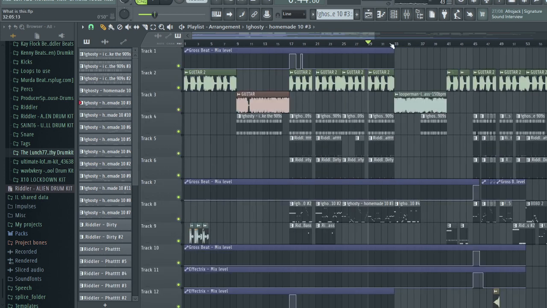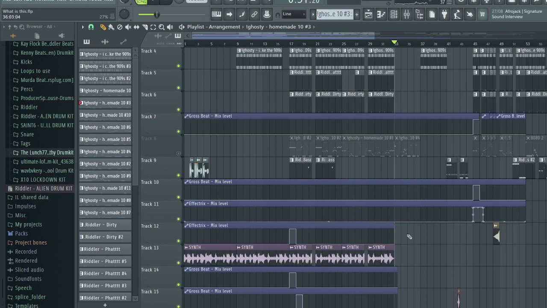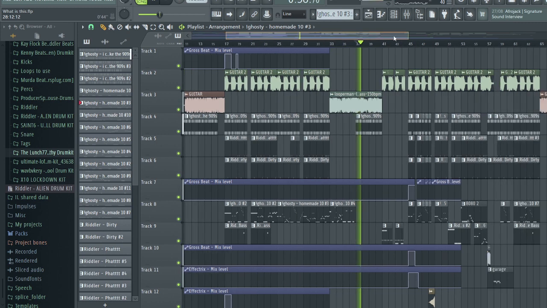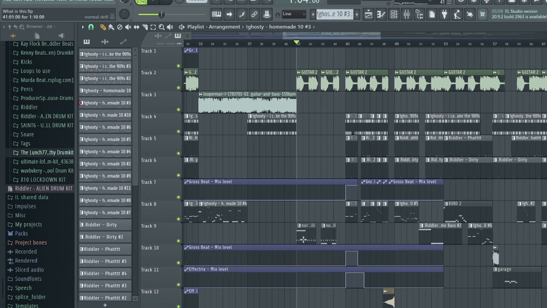And then I needed a break from the first half, so I introduced this part of this melody. And I took out the synth, and I just added this 808, which is on its own, no kick or anything. And then my counter snares go back in. And then this part has my original guitar sample, and I added as basic a drill pattern as I could.